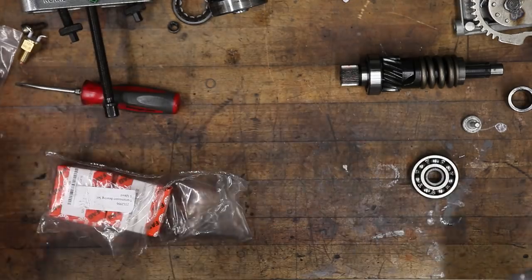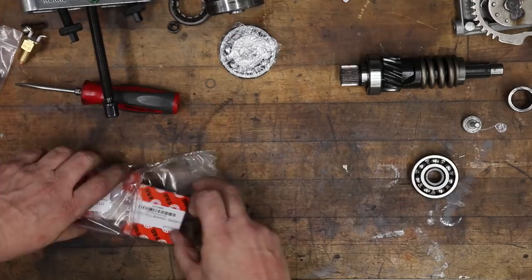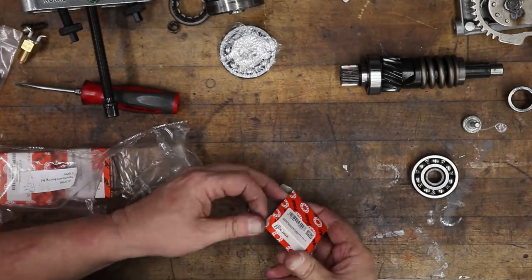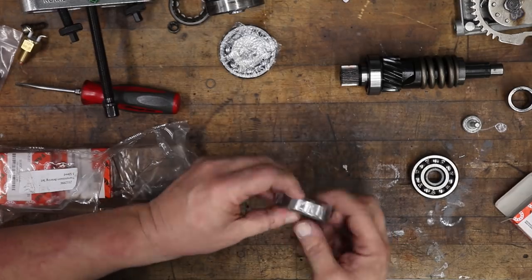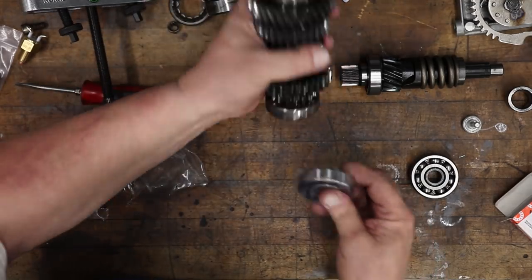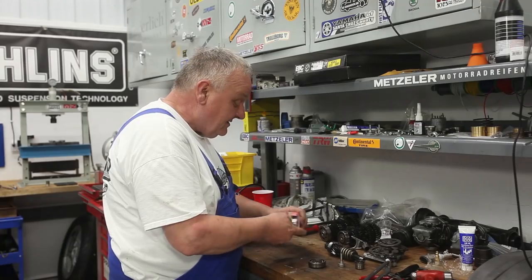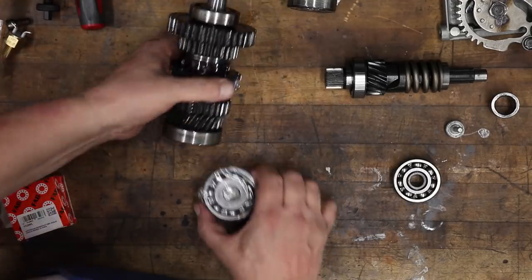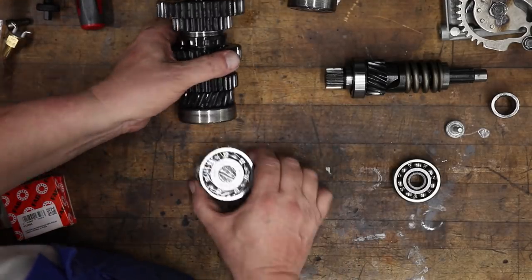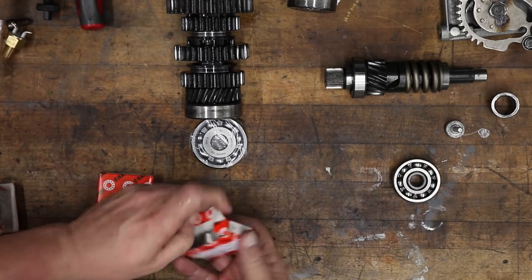So this is the bearing 6403 that's gonna go here on that shaft. And this is the 6304. Notice that it's sealed. It's got a seal. That's gonna go here on that intermediate shaft. This is the big one. This is the 6304. And this is gonna go here on the end of the output shaft.